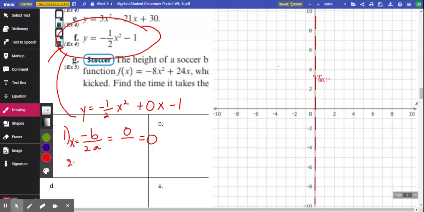All right, let's find the vertex now. That'll be pretty easy since it's just when x is 0. So since x will be 0, we have -1/2 times 0. We already know the center term is going to be 0, minus 1. So y is -1. So the vertex is at 0, -1. Let's plot that. 0, -1 right here.